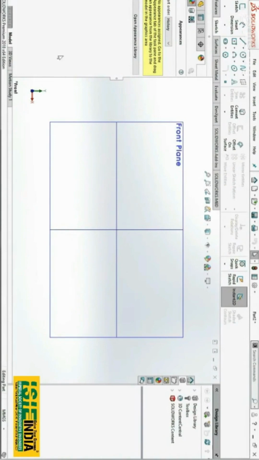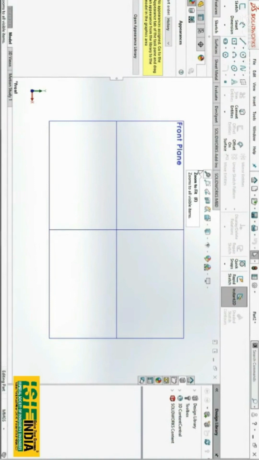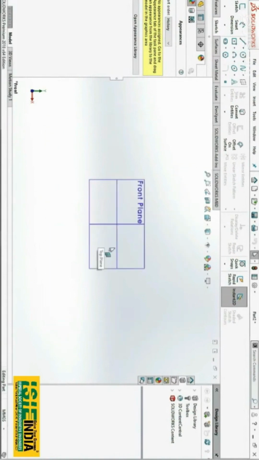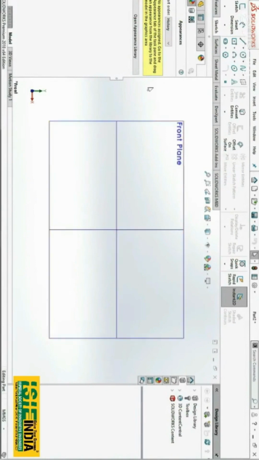Okay. Next is this whole bar, which is mostly for the views. As I told you, pressing F will get you all the visible items. So I'll zoom out and press F again, and it will show all the components it can accommodate.